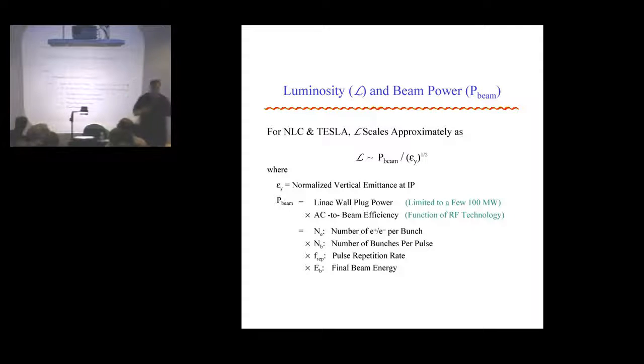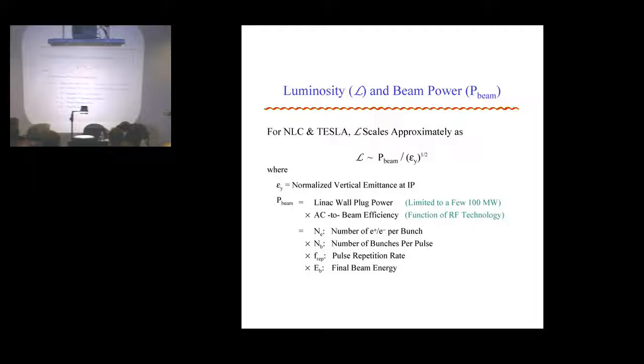Well, as you can imagine, the beam power is related to the luminosity that you can get from these machines. In fact, as an approximation, you can write that the luminosity basically scales as the beam power divided by the normalized emittance of the beams. This is the vertical phase space of the beams. So the goal of the accelerator system is to deliver as much beam power without degrading the beam emittance. And in the next talk, you'll hear much more about the luminosity or the emittance preservation. In this talk, I'm going to tell you about basically maximizing the beam power.